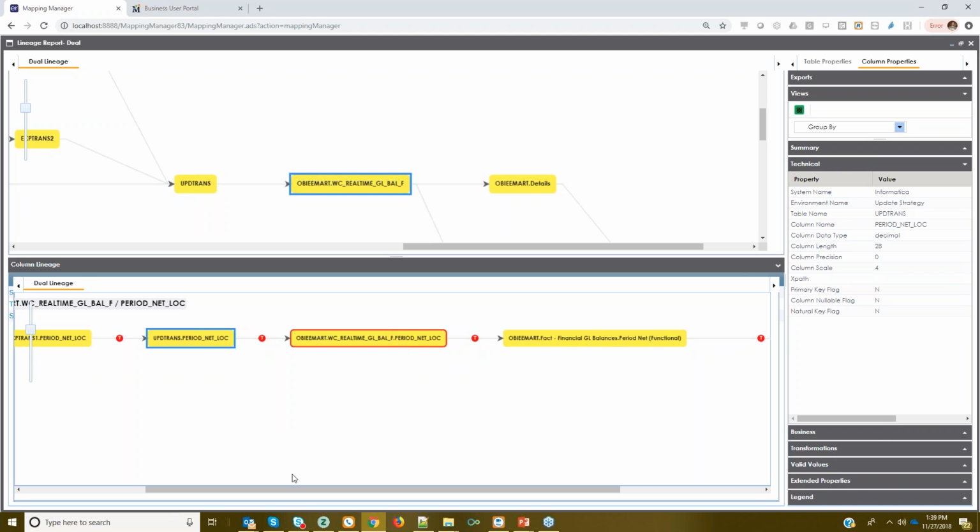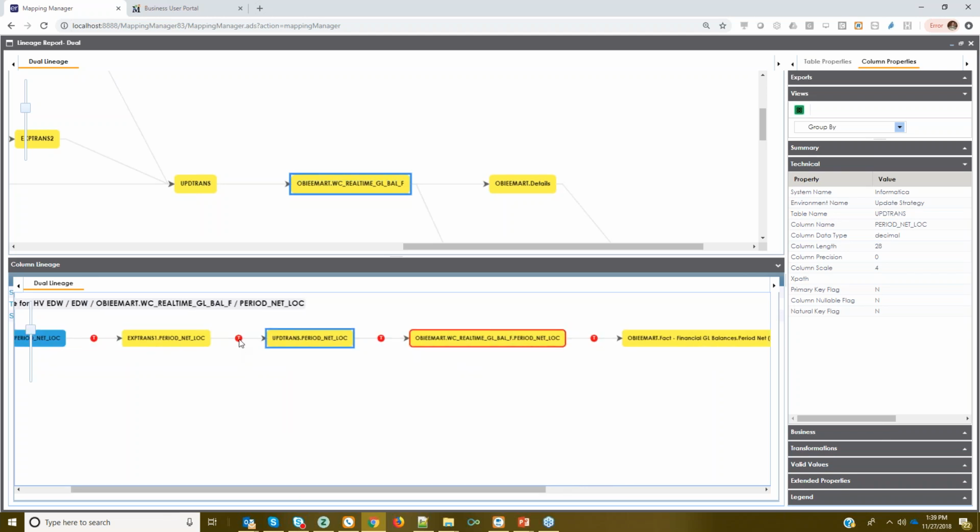So within this hop, there were no business rules applied. However, within the expression, there is a business rule. So this is what we're looking for. We want to document all of the business rules, all the transformations that are being applied to this column along the way. Now that we have this information, we have several different options to export this as a PDF, as an image, or even in a tabular format to Excel in order to provide to the business to have that conversation on what went wrong.